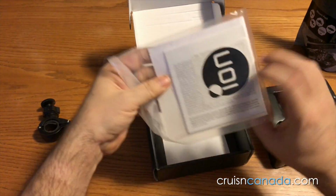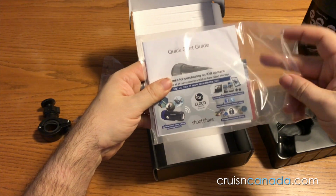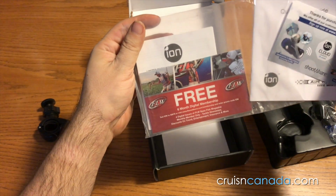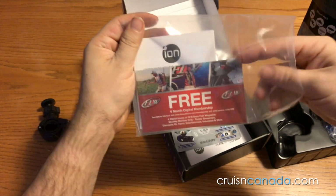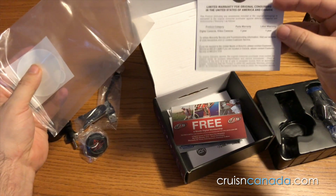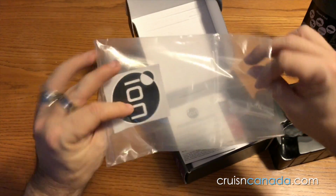You also get your manual, little Ion stickers, and quick start guides, purchasing guides. What else is in here? Free 6 months digital membership to FLW. Not sure what that is, but free membership to something. And limited warranty for original consumers, make sure you know that, in the United States of America and Canada. And my sticker.